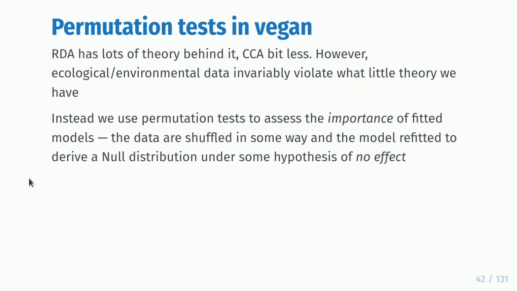So instead of relying on theory like t-distributions or a Gaussian distribution and looking up what the probability of getting an effect would be under the null hypothesis, we use permutation tests to look at the amount of variation we explained, or some test statistic that we derive from the model. We look to see whether the observed value of that test statistic is large or unusual relative to some null distribution that we derive by permutations.